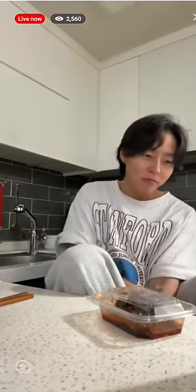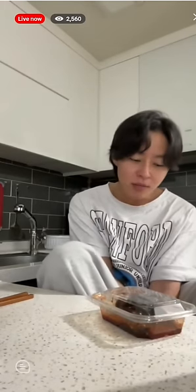Even when I go to my friend's house, when I go somewhere new, they're like, oh, do you eat? You're so skinny. And I'm like, I eat. I eat a lot, actually. And then the first timers, they always doubt me. They're like, oh, of course you eat. What do you eat, like half a bowl? I'm like, no, I eat like 3 bowls. And they're like, no, you do not eat 3 bowls. Do you starve yourself? And I'm like, that's the last thing I would do, lady. I'm a hungry man.